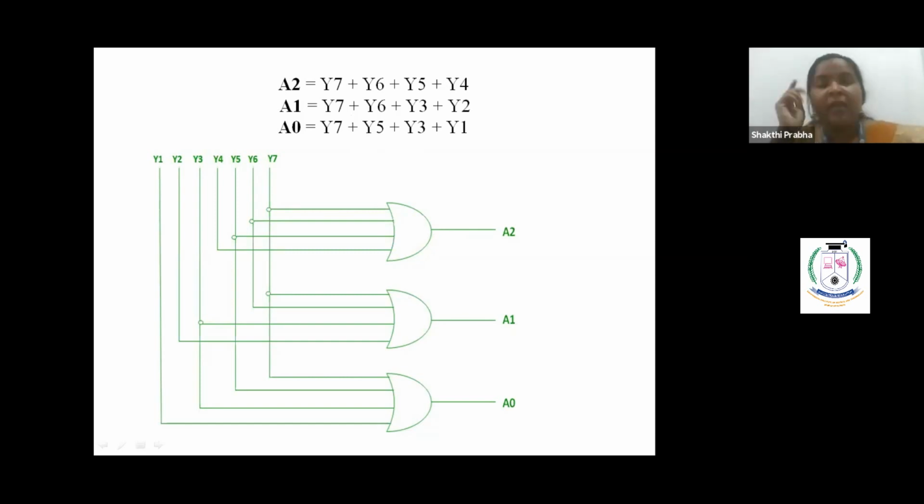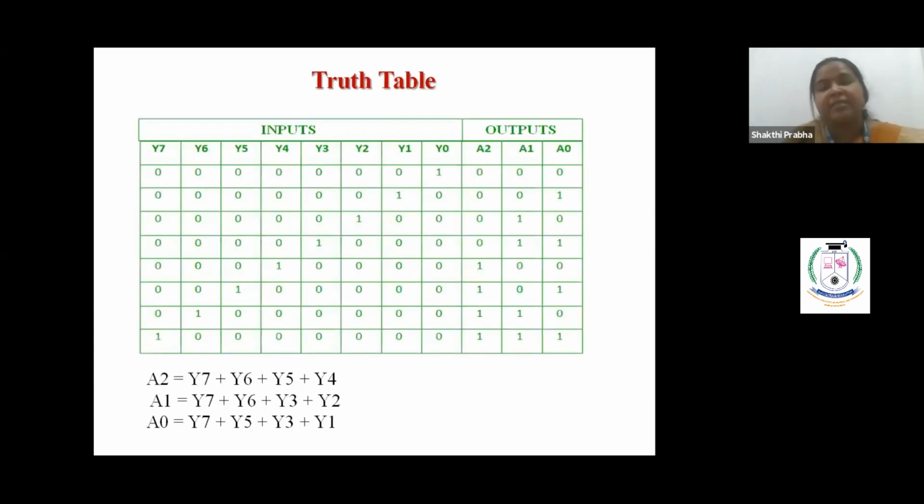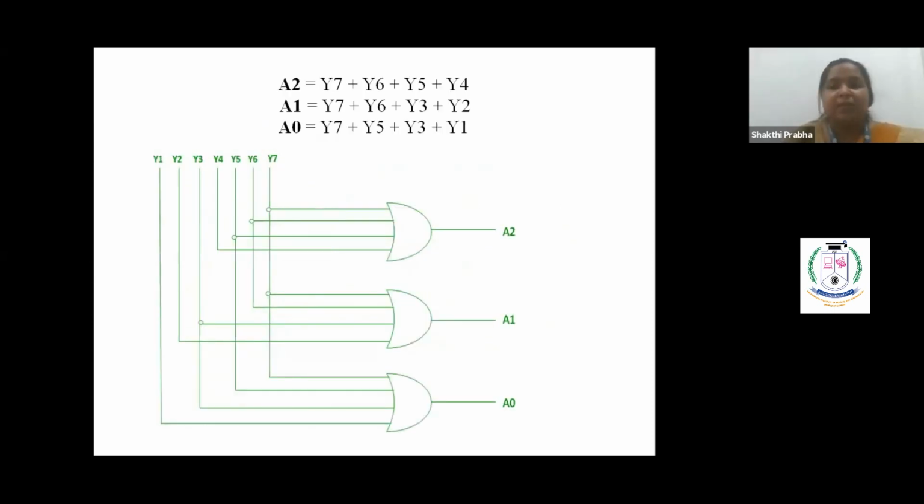Always have in your mind, in an encoder we have more inputs but fewer outputs. But you have to keep a condition in mind: a single input variable will be in active condition, remaining all the input lines will be off. Based on the number given in the question, you design. Here it is given as 8x3. Sometimes if it is given as 4x2, accordingly you design your input table and output variables. For an encoder we never make use of any selection input lines. In a multiplexer only, you'll be making use of one more additional input called the selection input.